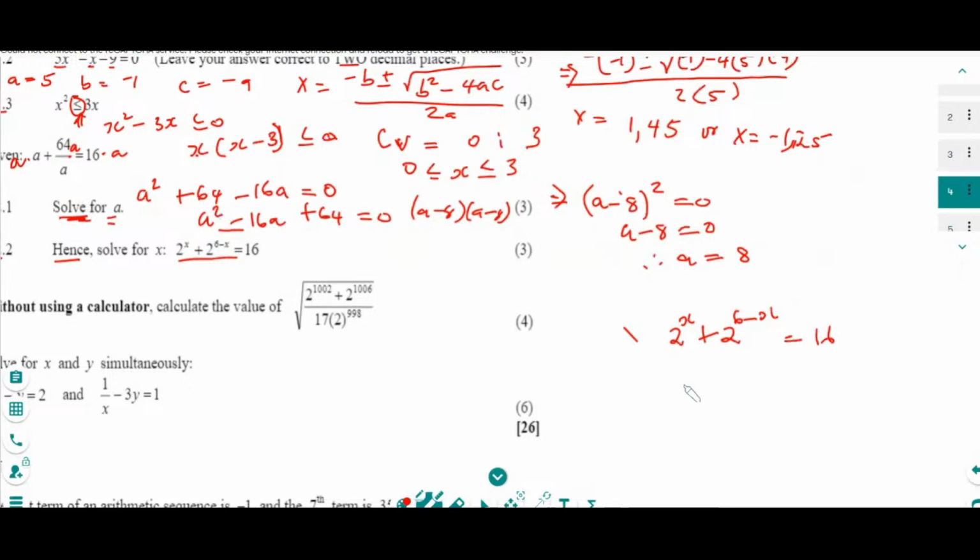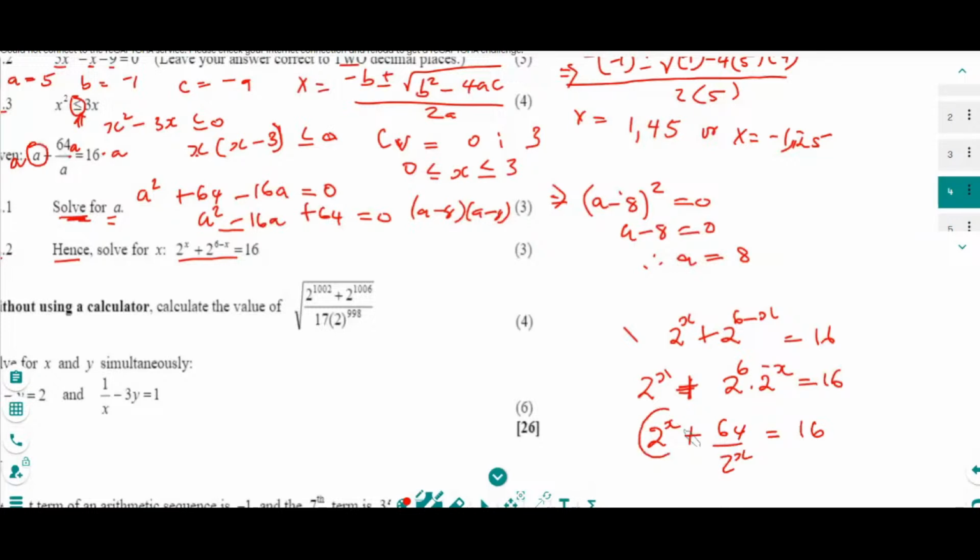So that is 2 to the x plus, I'll split this, 2 to the 6 times 2 to the negative x is equal to 16. I'll have my 2 to the exponent x plus, we know that 2 to the 6 is 64. I'll take this down and change the sign on the exponent, which is 2 to the x, will give me a 16.